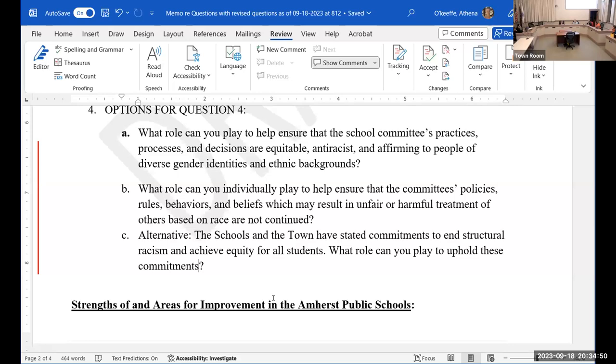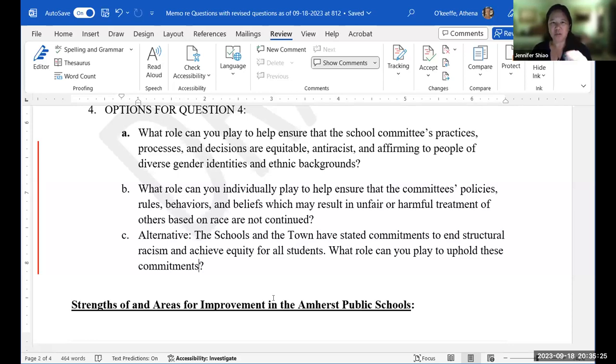Jennifer? Yes, and I will repeat that I'm fine with not defining them because I want to see how people respond and how people answer. So I was looking at A and B, or these two options, as one is about how the school committee operates, the operations of the school committee as a body. And the second one was about the decision, the policies, and the work that the school committee does. And that's how I differentiated the two things we're now trying to get at in question four.